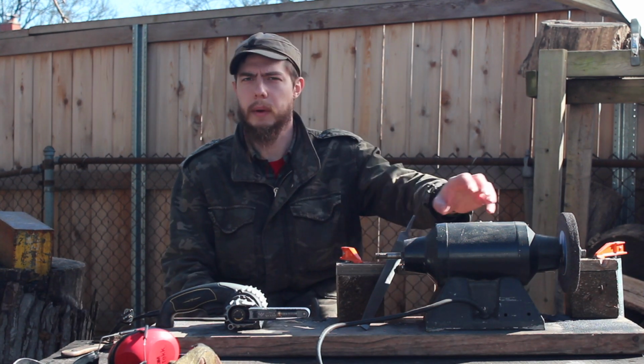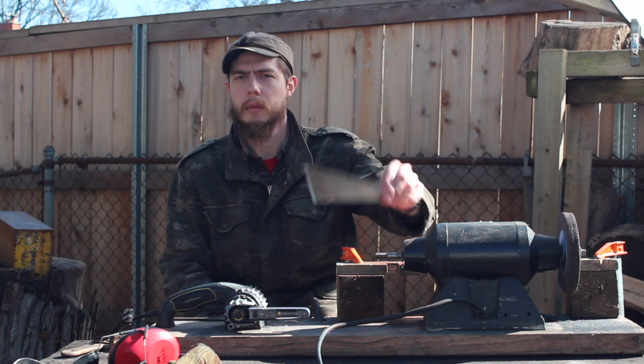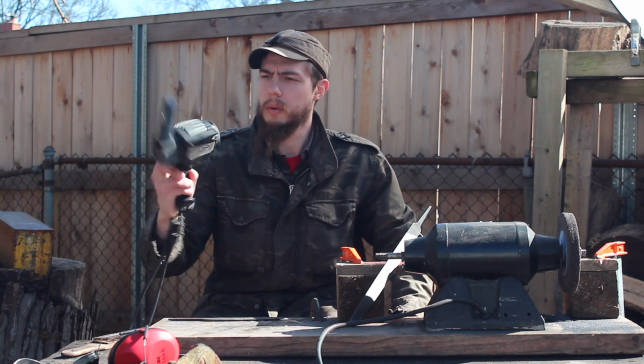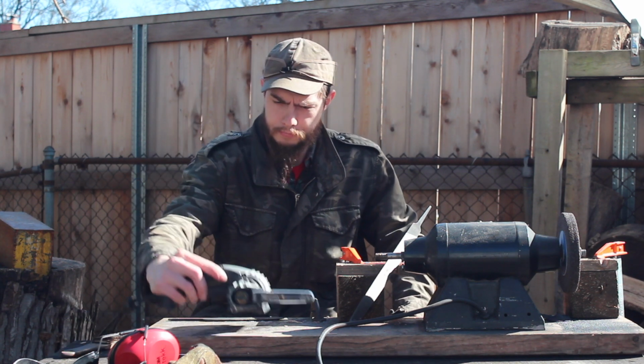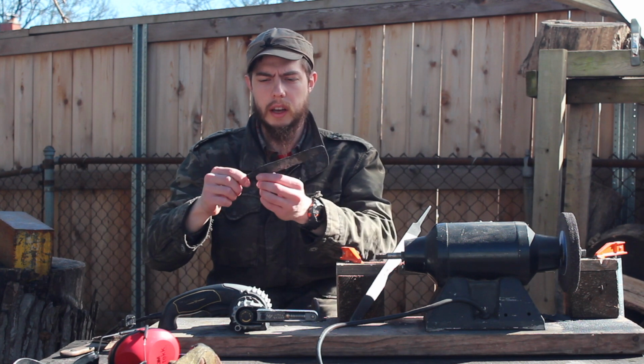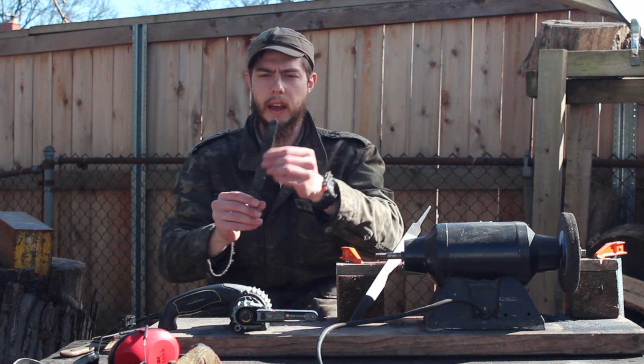So basically I've got a bench grinder with a quartz stone, a mill bastard file, and then the Ken Onion WorkSharp sharpener with the grinder attachment on here. And the first thing we're going to do is take it to the bench grinder and start putting in the edge bevels and shaping up the blade profile.